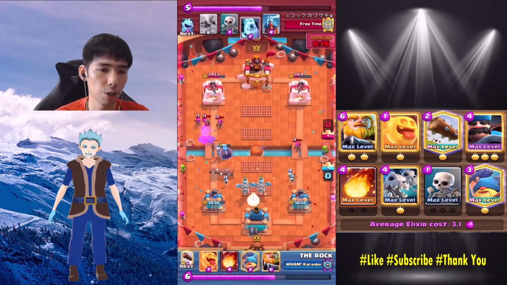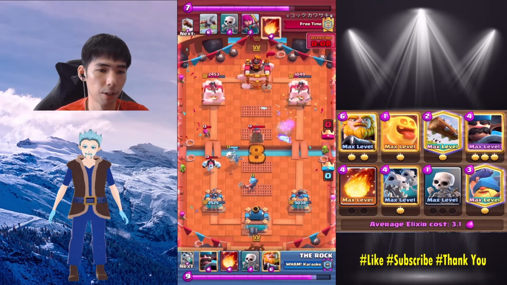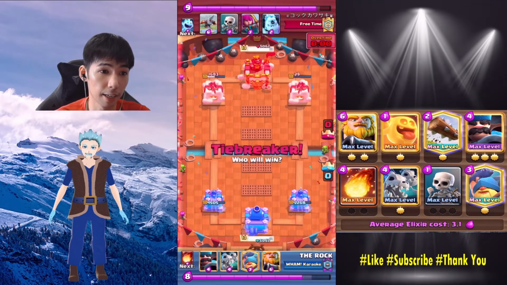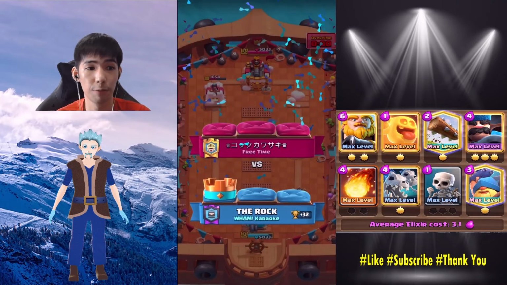Because look at that, the Archer, Ice Spirit, log for them does a lot of damage. So I would say spell damage is very, very key in this kind of matchup. Obviously not the prettiest sight, but if you want to win such games against a good Expo player, this is what you're gonna have to do.